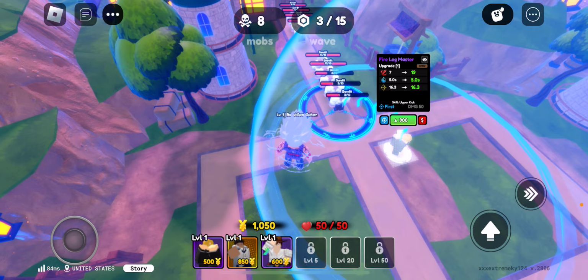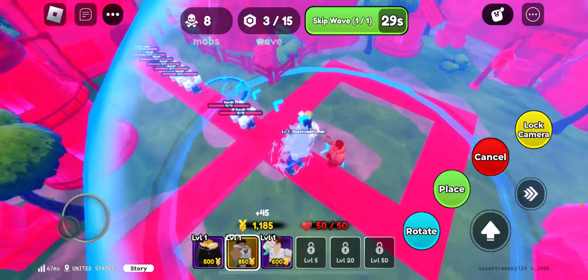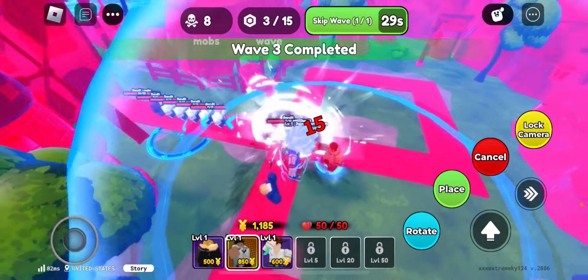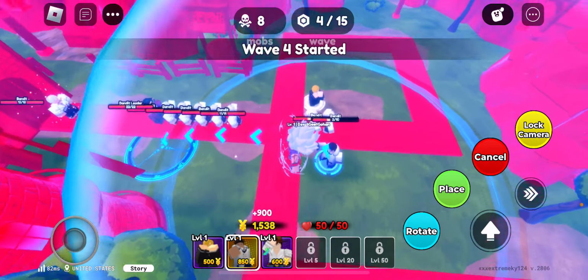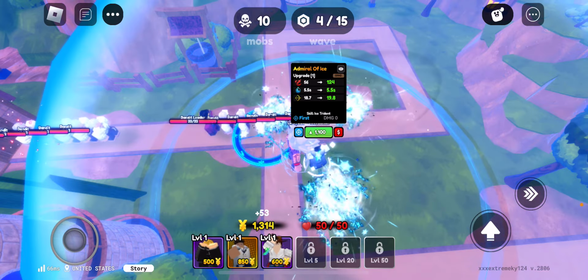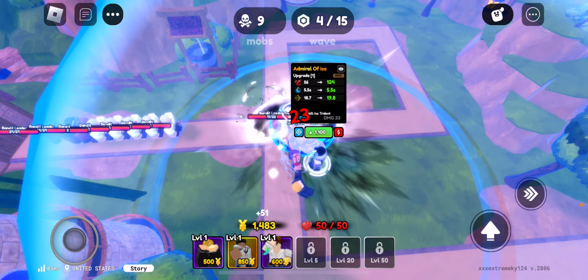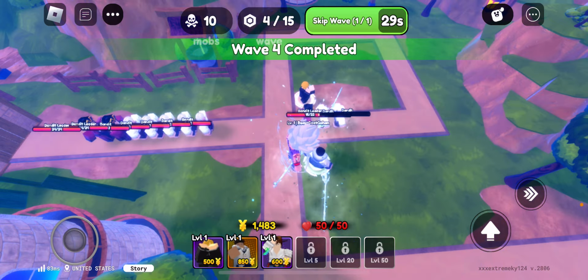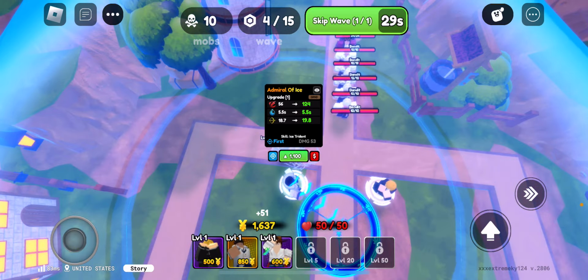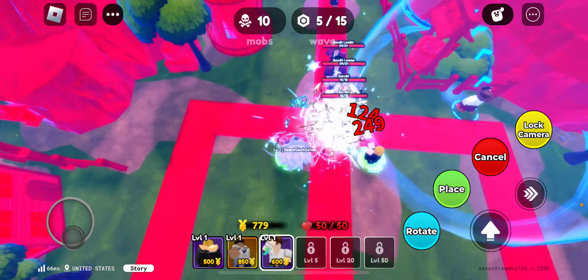Alright, so Sanji: 7 damage every 5 seconds with 16 range. I don't know why I'm speaking like Mr. Rhino. We're just gonna place down our Ice Admiral right here. So 56 damage every 5.5 seconds with 18.7 range. Pretty nice, pretty nice. Upgrade him.